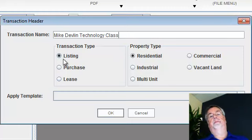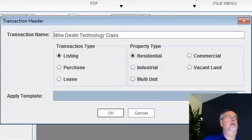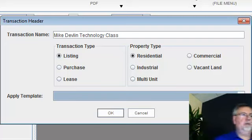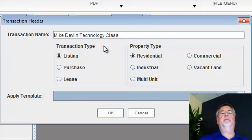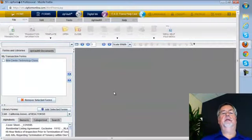This is actually a good place to start. Thanks, Ruby. So what you can do is, obviously it's listing, purchase, and residential. Notice it says apply template. There are no templates here. The reason, I'm going to explain why a template is a good idea in a minute, and you'll see why. So I'm going to call this Mike Devlin Technology Class. We don't have a template. We're going to click on OK.